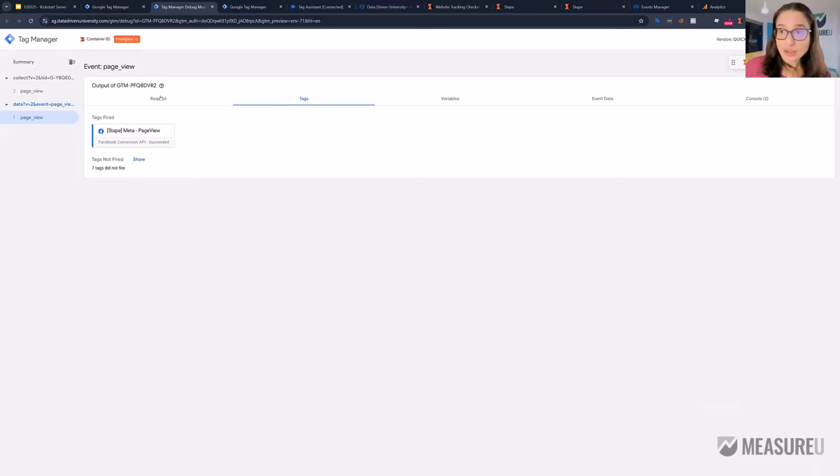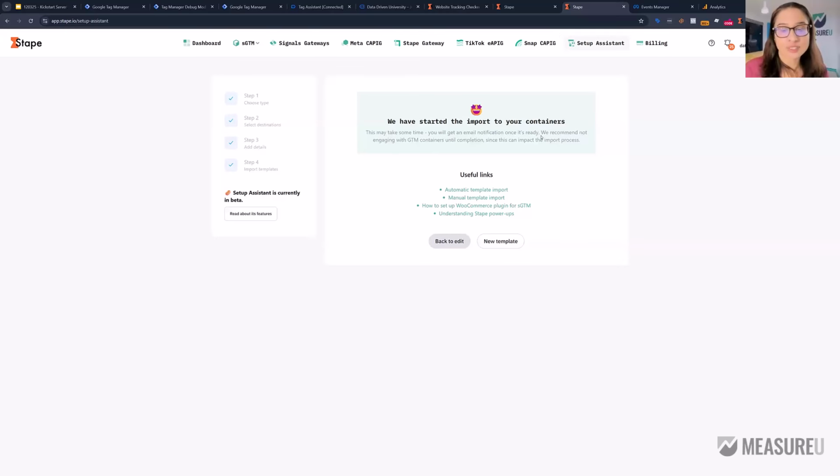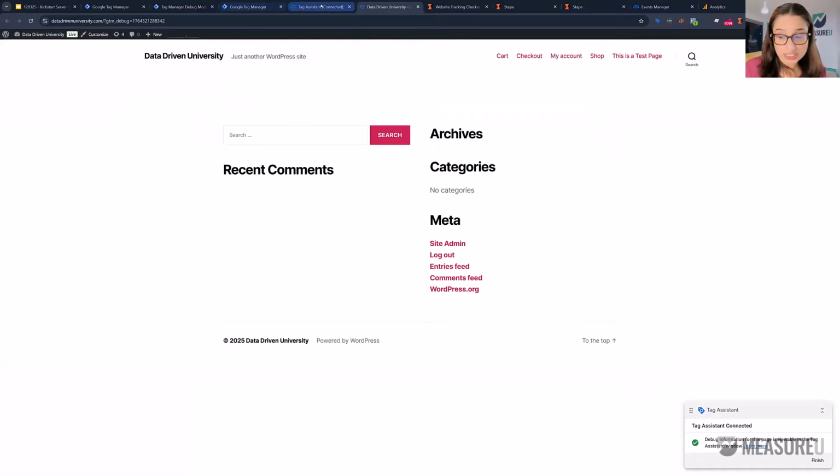So this is where I went from no server tags, no web tags, nothing, to a complete setup, guys. We did that in under 5 minutes. This is the benefit. Now a consultant can use the web checker to find out what's on the site and then use Setup Assistant to quickly set up your tags and triggers. Imagine how much time that's going to save if you're a consultant or an agency doing this work for clients. Hands down, this is already part of our delivery system. I'm super excited to use this.